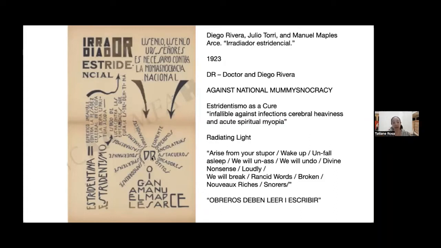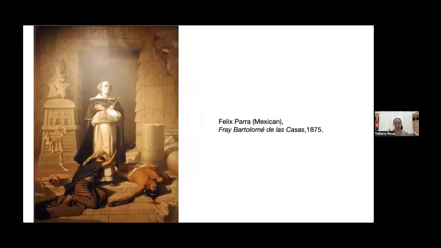And this was the type of art they were challenging, the type of art that was taught at academies of fine arts throughout Latin America. It is a type of art inspired by European fine arts, right? It alludes to Baroque, to neoclassical figures in European art. So they wanted to push that away. They wanted to create an art that was made by Mexican artists, not styles imported from Europe.